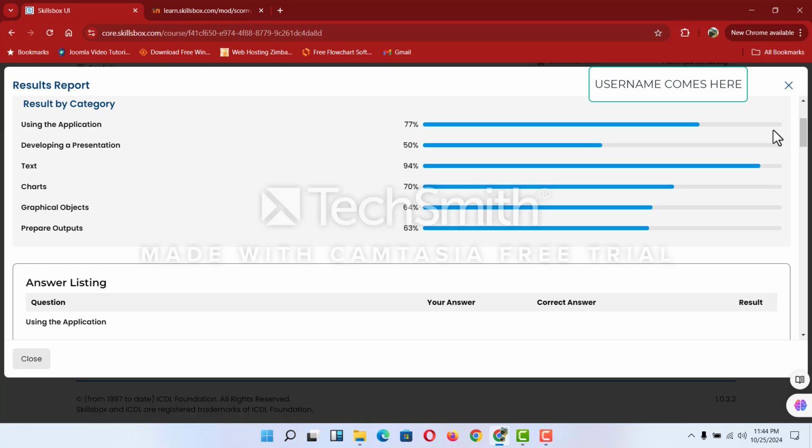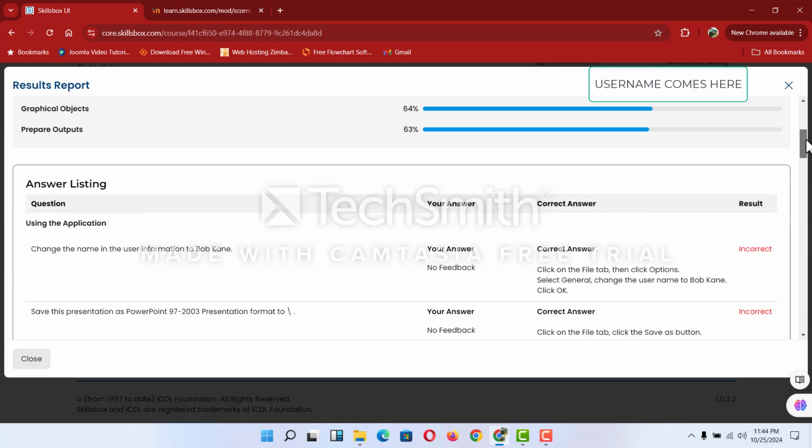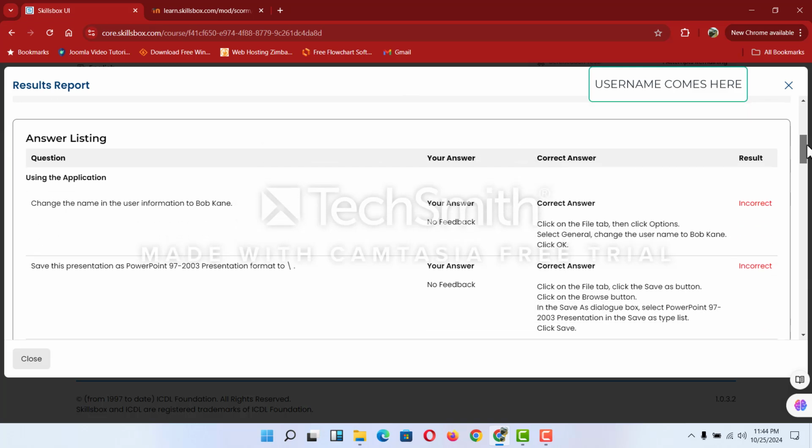So for example, let's say on question 30, you got it wrong. It'll give you a breakdown of what question 30 was supposed to be. And it'll also give you, in terms of percentages, each section that you got wrong. So for example, as you can see, your answer was no feedback.